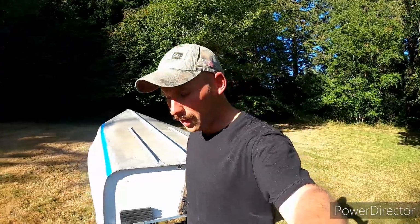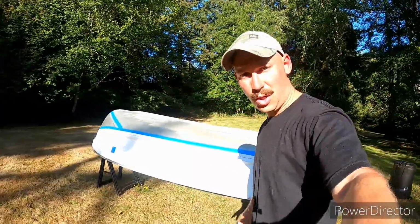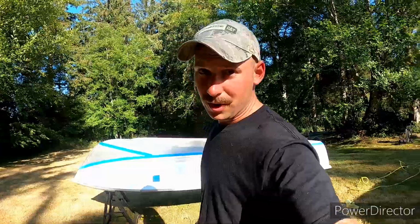All right, just got the outside rough sanded. This is not going to be a perfect job. This is a rattle can job. I'm not being too particular.